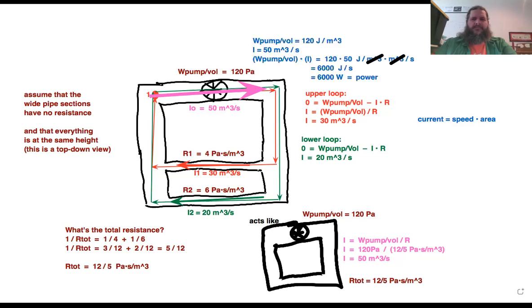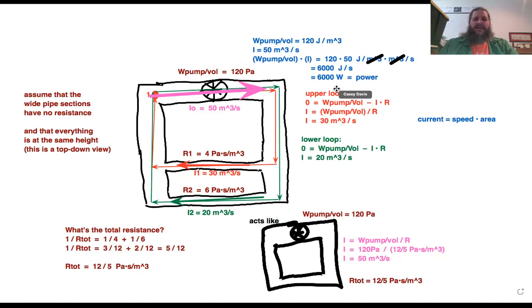And that's the power, because power represents the rate at which energy is being delivered. If the pump is providing 120 joules of energy to each cubic meter that flows past, and 50 of those cubic meters flow past per second, that means the pump is delivering 6,000 joules of energy to the fluid per second. In other words, 6,000 watts. And that's really all power means. In physics, power just means how quickly energy is being transferred, amount of energy, joules per second. So we'd say that the power rating of this pump is 6,000 watts or 6 kilowatts.